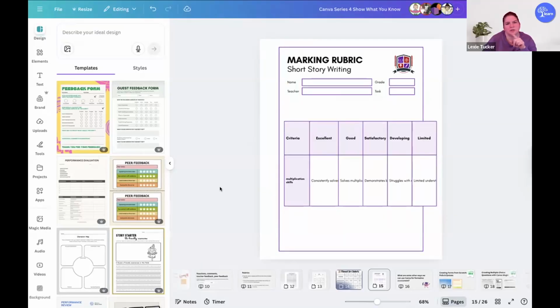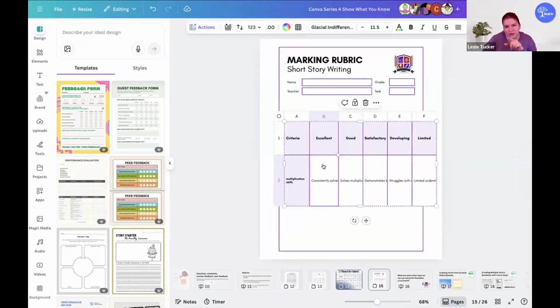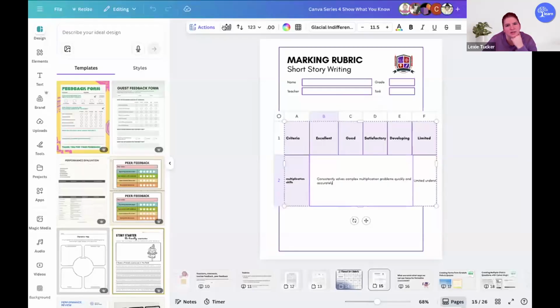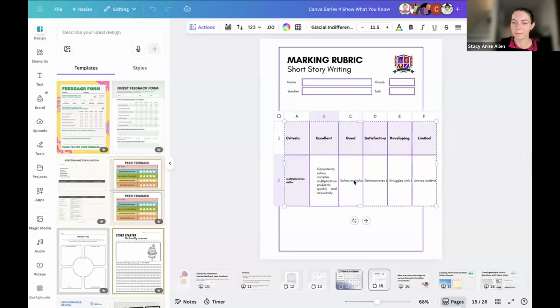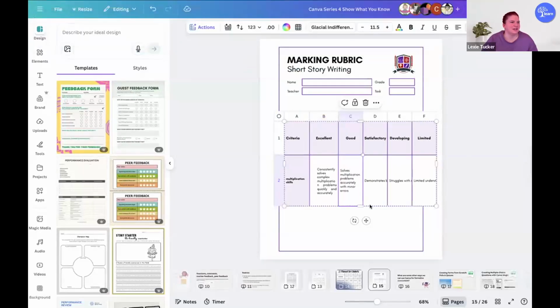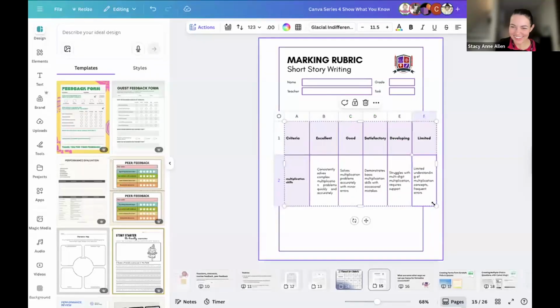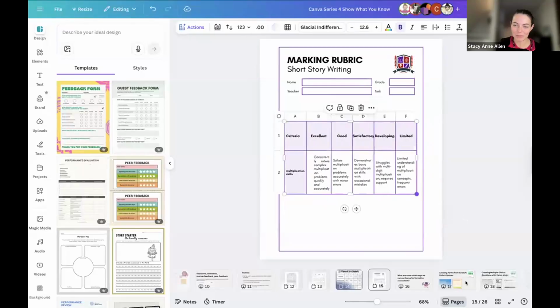Stacey, if you go just where, click again where you were, and then up on the toolbar beside the alignment is the button that will do that. Yeah. Sorry. Yeah. There you go. Thanks. So that little button is what will help you have the text wrap underneath so that you can see everything. Thanks, Lexi. You're welcome. Okay. Perfect. Okay.